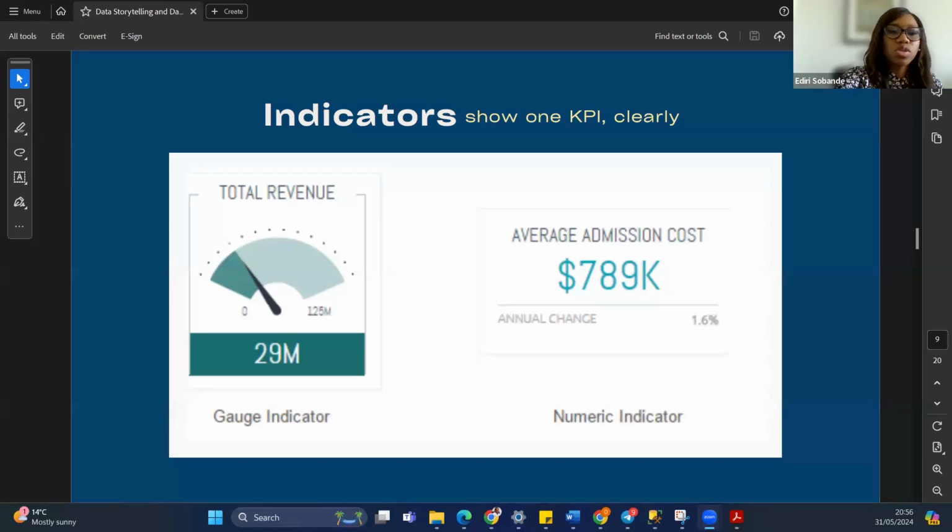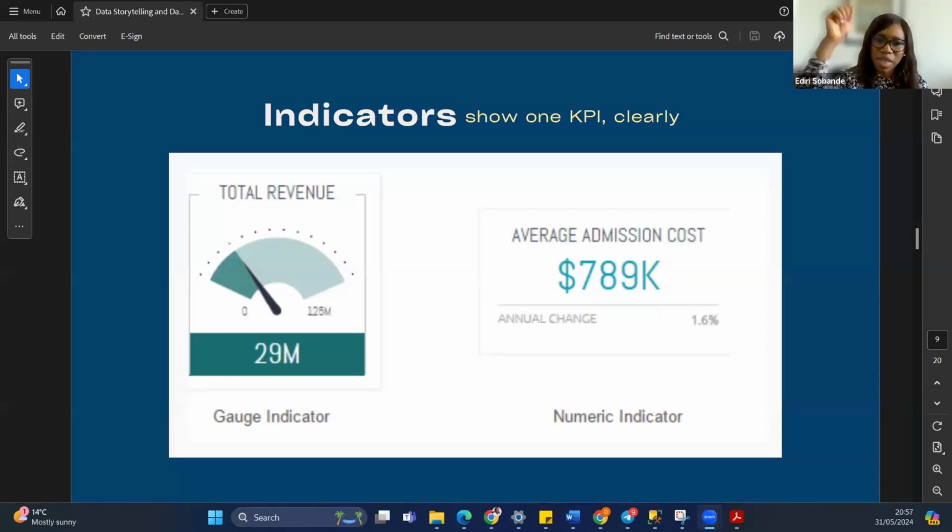Thank you, Sean. So I was talking about the indicators. At a glance, it helps you to show metrics. Most of the time, when you see a lot of charts, you see these indicators sometimes at the top. So that as the audience engages with the dashboard, it's easy to see those indicators. Those indicators just highlight the key metrics quickly at a glance. Sometimes they might not even engage with the other visuals anymore.